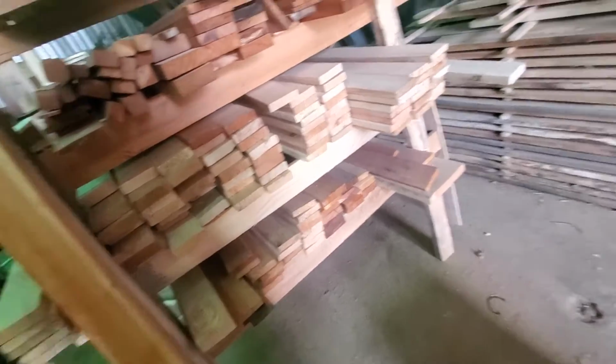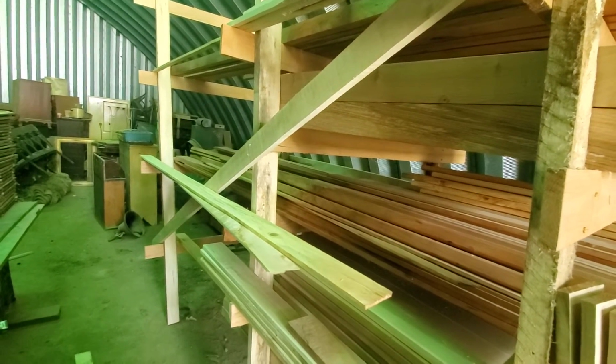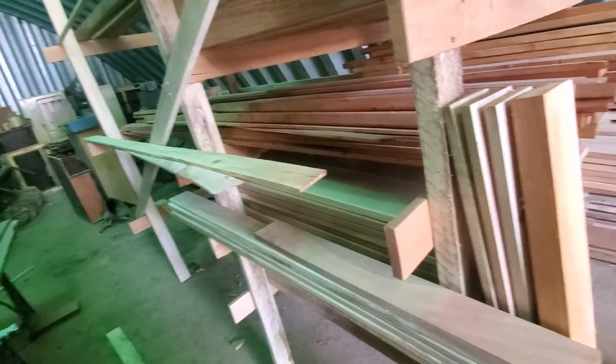Almost need to make another rack. See how this one's leaning so? Can you get that in the video? I don't know. But it's leaning. I'm afraid to put a whole bunch more weight on it.